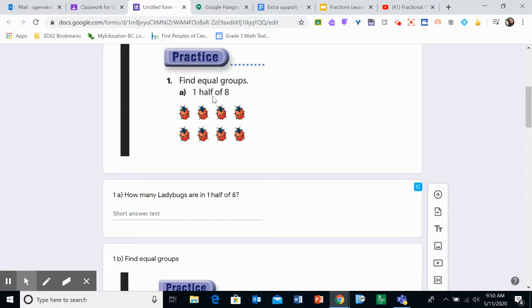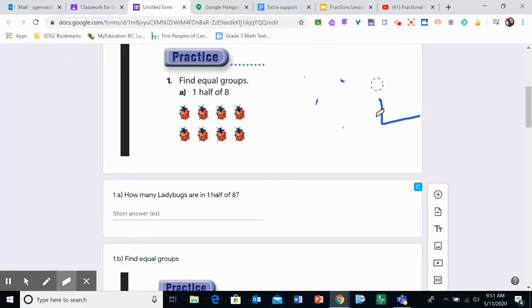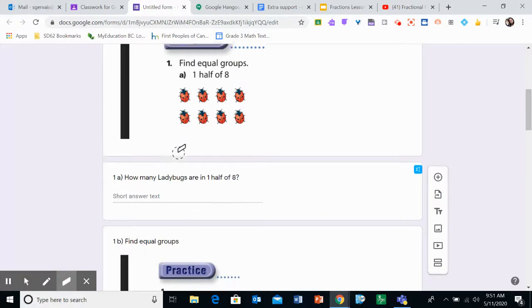If you think of a pizza, I'm just going to draw you a little picture here. If you were to draw a pizza and you wanted to put it in 1/2, you would literally split it down the middle. And you would tell me what the 1/2 is. Okay? 1/2. All right. I'm going to delete this now. Erase this. All right. So you would write how many is in the 1/2 down here. You just write it in one way.